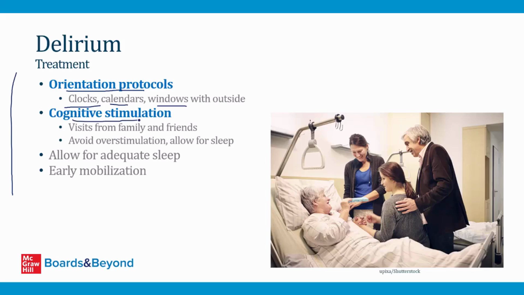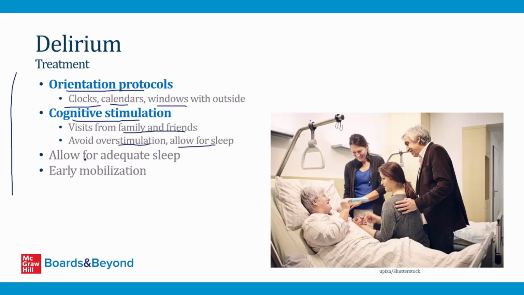Cognitive stimulation has also been shown to help reduce the risk of delirium. So this is things like visits from family and friends so that the patient doesn't feel isolated and alone. This has been shown to reduce the risk of delirium as long as you avoid overstimulation and you allow the patient to have enough time to rest and sleep.